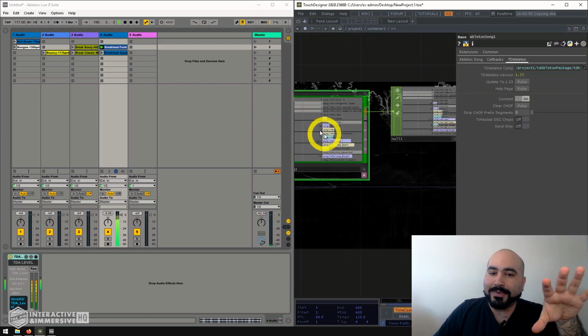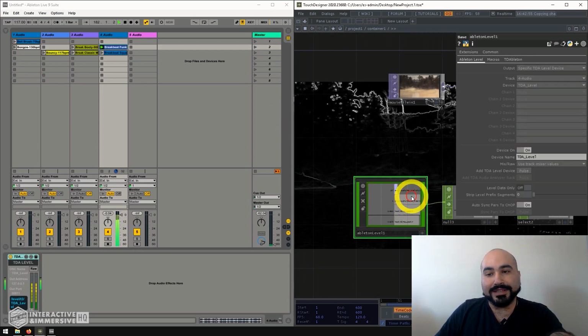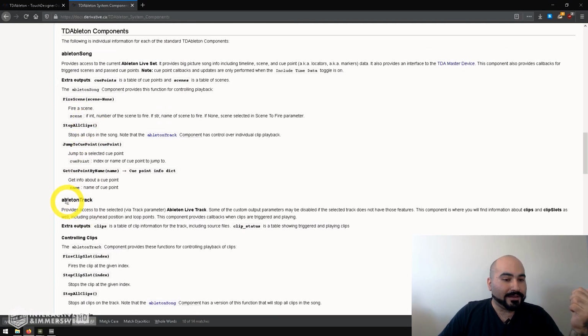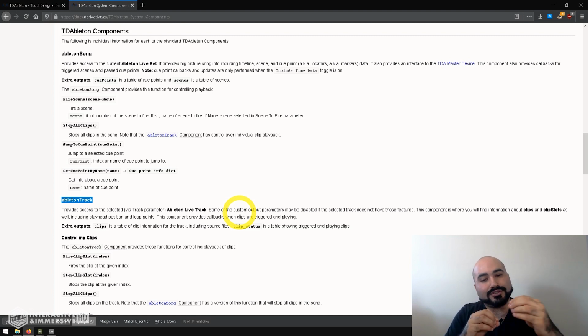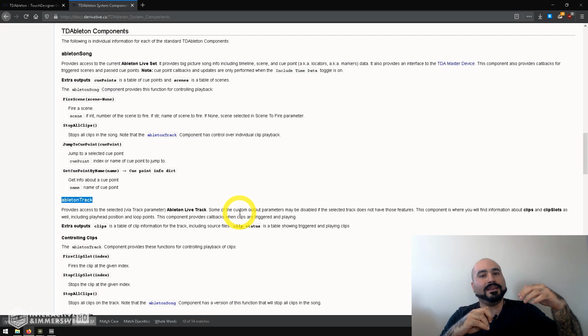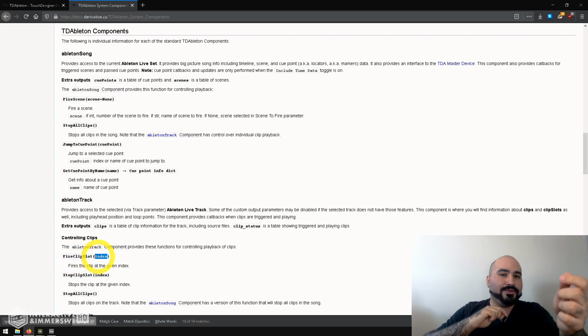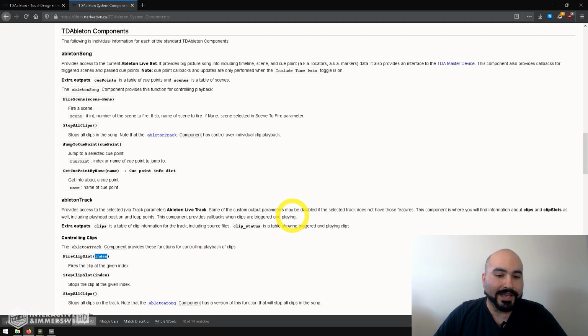We only looked at the very basic use of Ableton Song and Ableton Level, but I think a lot of people are probably going to also want to use something like Ableton Track, which is a good one. It allows you to control different elements of a track and even launch and stop different clips. So if you're making a kind of permanent installation, you could very easily put a ton of clips into a track, and then based on certain things happening inside of your project, you could use some of these callbacks with a very simple Python, op ableton track dot fire clip slot, and then you can put the index starting from zero, and you could be firing off clips, creating dynamic generative compositions without too much headache because TDAbleton handles it for you.